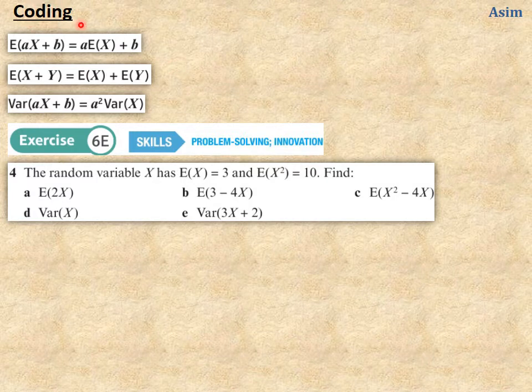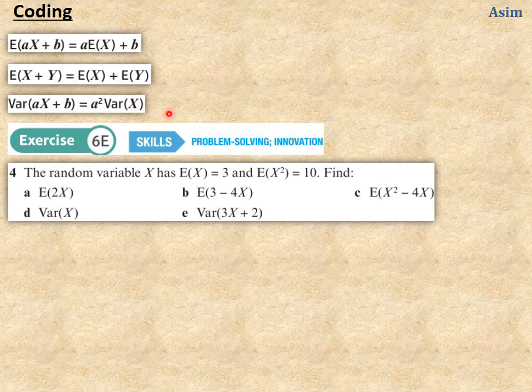Now that we're done with expectation and variance, we go to coding, like we did in other topics, mean, standard deviation and all. When you have a linear expression inside, where x is a function and a and b are constants, the expectation of ax plus b can be written by taking the constant outside. If both x and y are functions, you can just separate them: expectation of x plus expectation of y. In variance, as we studied in the first topic on standard deviation and variance, addition and subtraction don't affect the spread, so it is only affected by the multiplication factor. Because it is variance and not standard deviation, you square it, that's why b has no effect on coding. So you just square a and multiply by the variance of x. The variance of ax plus b is a square times the variance of x.